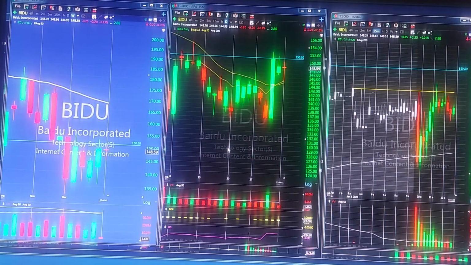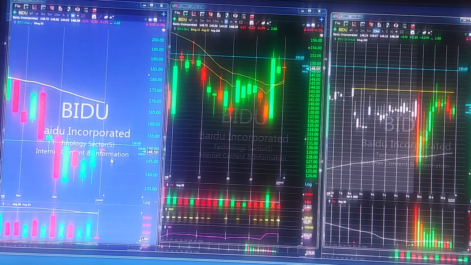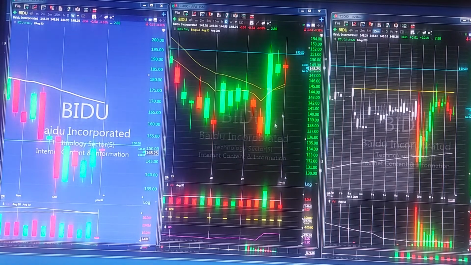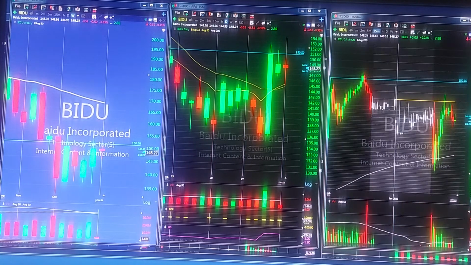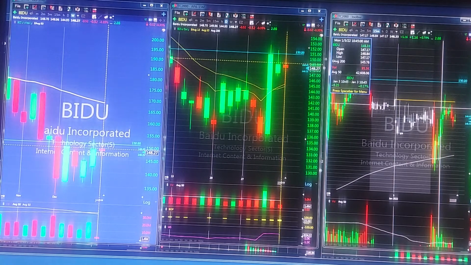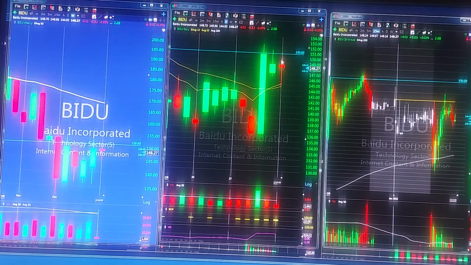But anyway, Baidu, 15-minute. Now I like this because it's green up, and then anything here at the moment is just an inside bar or a potential trading range with a bias to the upside. Here we get, again, nothing I would look at, midpoint lower to start the day. Then we come up and break the... It's not quite the 50% rule.